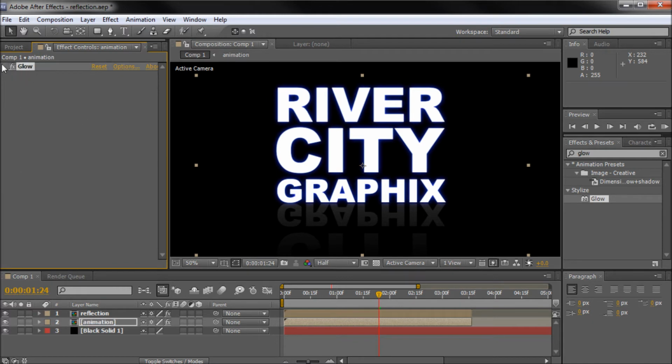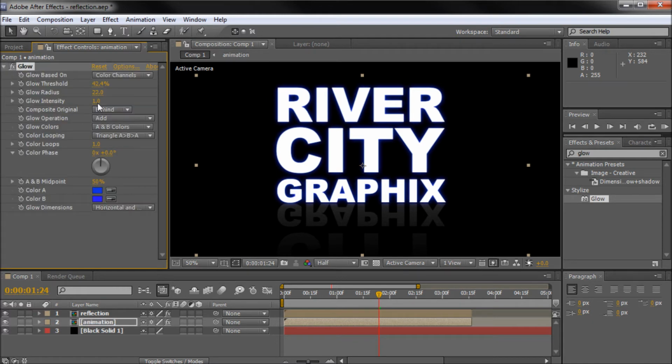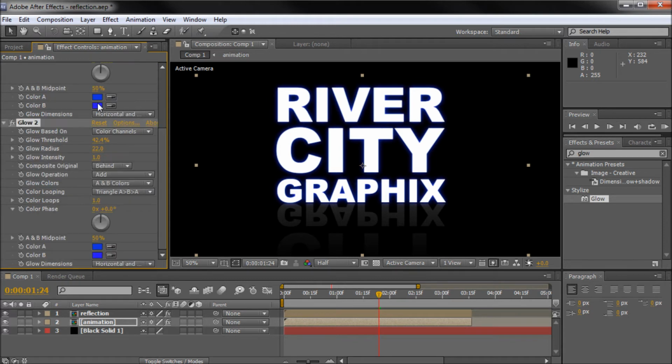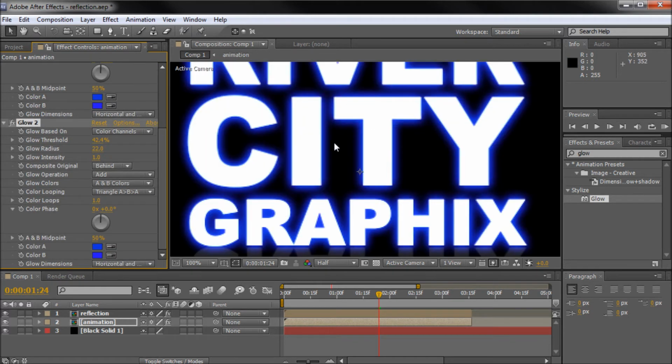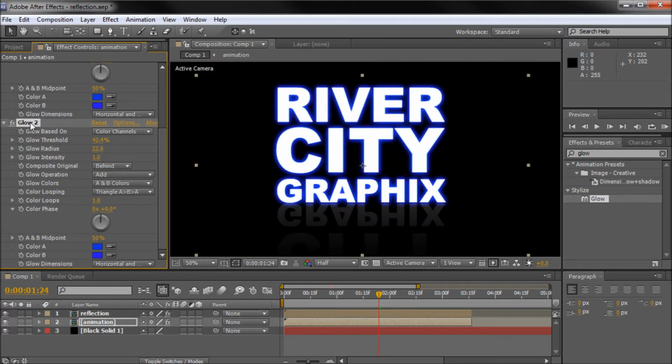So I'm going to take the first glow, select it, hit Control D. Okay, it's going to make this really, really bright on the glow, which is not what we want. We want this to be more of a background kind of glow. Say that this was sitting on top of something and there was a wall behind it, then it would be casting a bluish light in the background. So that's what we're going to be trying to simulate.